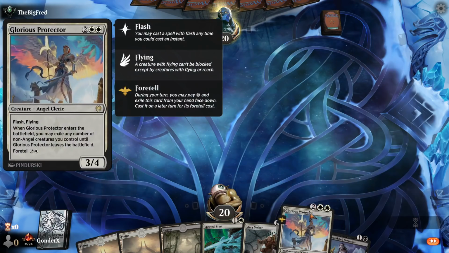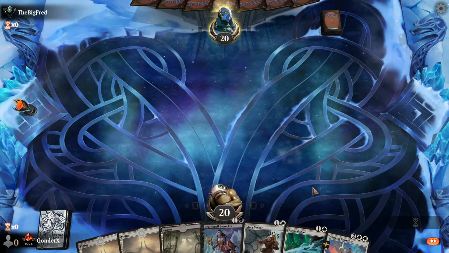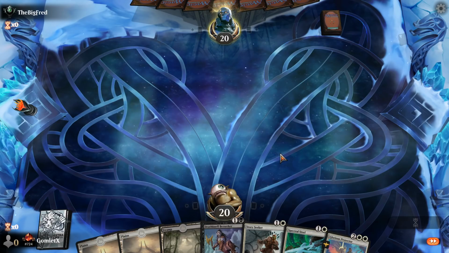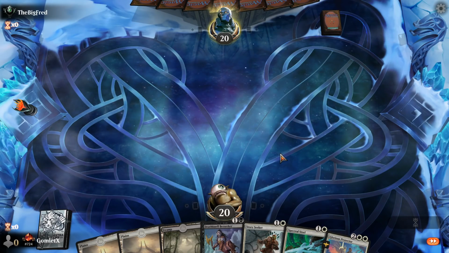We've got the Glorious Protector. I haven't lost a game with the Glorious Protector yet. Have I? Did I have Glorious Protector that last one? I don't think I did. So, hopefully, Glorious Protector can take me all the way to victory here. Only need one more win. We've got 2 more chances to do it. Facing up against the Big Fred.